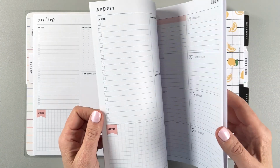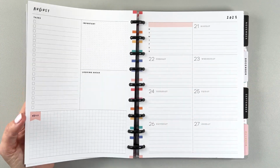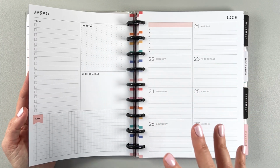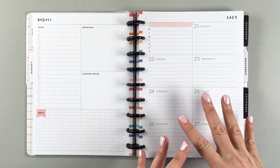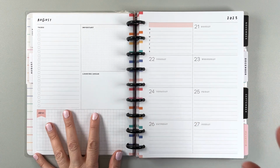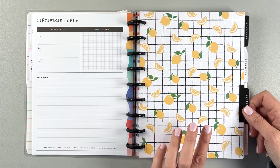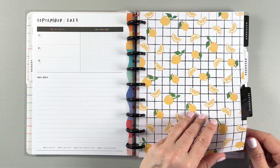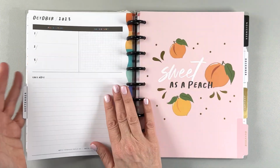I think it's sort of minimal and not so annoying, but I'm a very decorative planner who likes to put a lot of color on the page, and it might start to bug me after a while. So I don't know if I'm going to be using this or not, but I know I'm going to like the dividers and stuff. Okay, so lemons, of course. I'm not going to show you these because they all look the same.